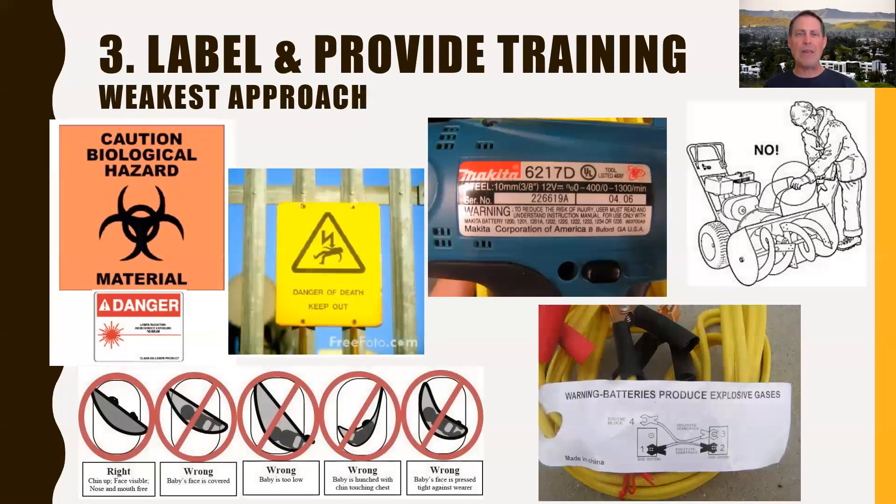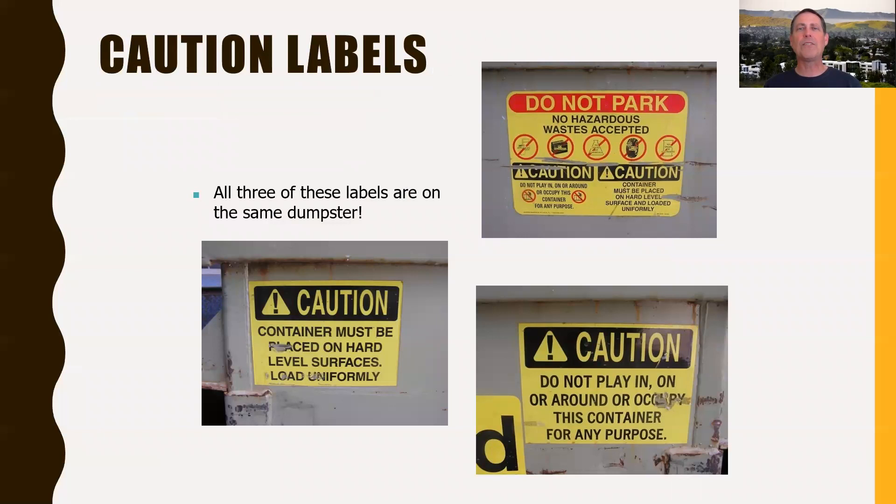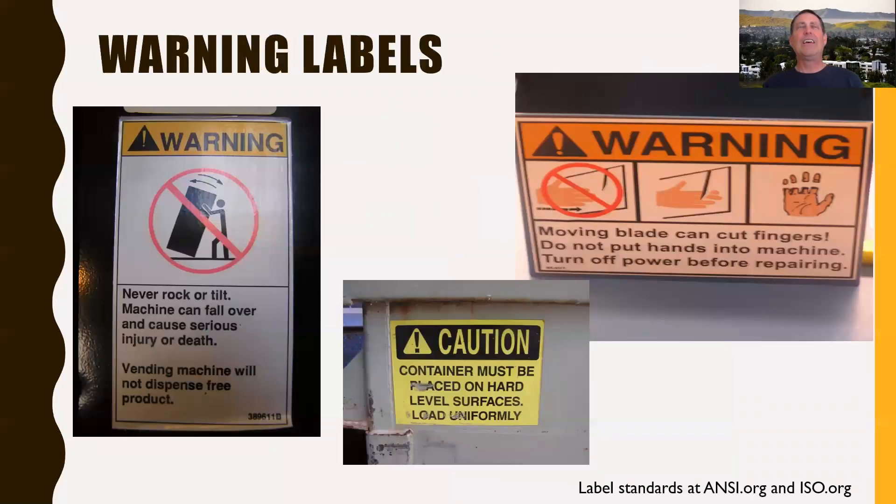In addition to labeling where the warnings are, you also want to provide very good instructions, and these are important, but again you can't guarantee that someone will follow them. So you need to make it as safe as possible such that it's very hard for someone to use something improperly. We see these caution labels so often now that we probably don't pay attention to them very often. While they are still required, they're on there not so much for safety as for product liability, and that's unfortunate.